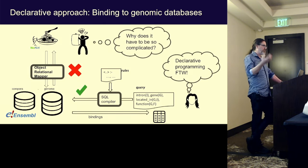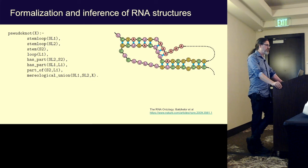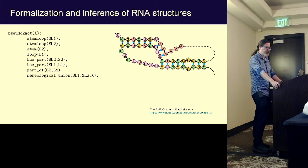With SQL Compiler you could take Prolog programs and compile a subset of them into SQL queries, feeding in your rules as well. This meant you could take a big, messy relational database like Ensembl and specify a simple query as a set of Prolog clauses. Your rules would be compiled in, it would do SQL queries, and you could do a certain amount of computation naturally within the logic programming environment directly.